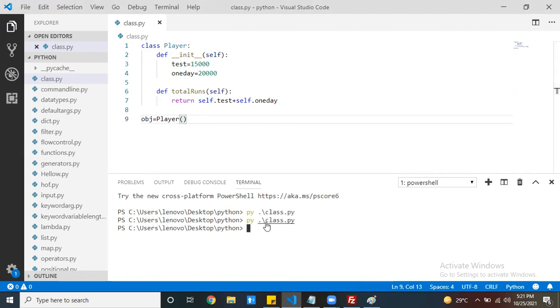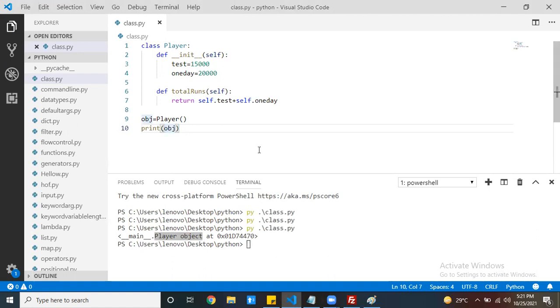Now can we run it? Syntactically, there are no issues. Yes, you created one object. Can you print that object, what it contains? Print obj. If you observe here, it's like a player object or not? Player class object or not? Okay, can you see the type of this object? How does this object type look, I want to see.